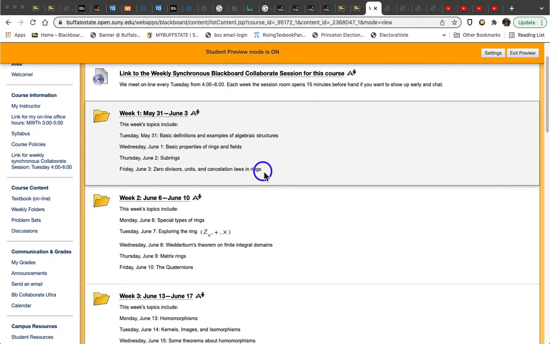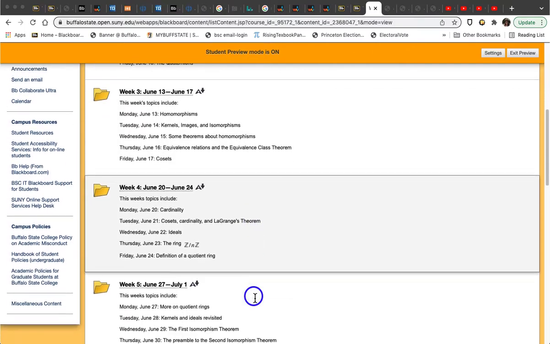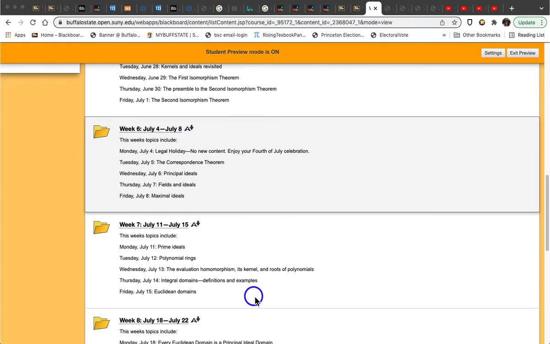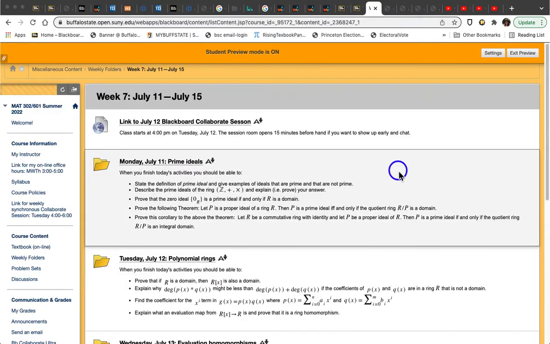There's a folder for each week, and you will notice that for each week there is a list of topics Monday, Tuesday, Wednesday, Thursday, Friday, of what I want you to be exploring. And if you click on one of them, and I'm just going to pick week 7. If I click on a weekly folder, and right now I'm waiting for Blackboard to cooperate, there.